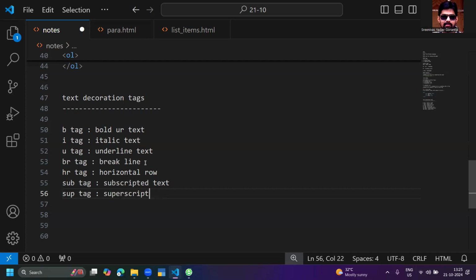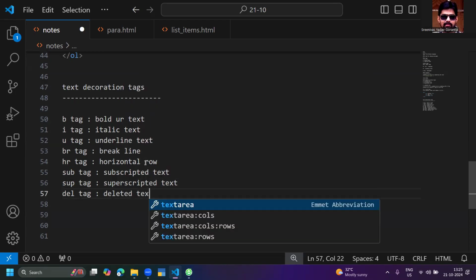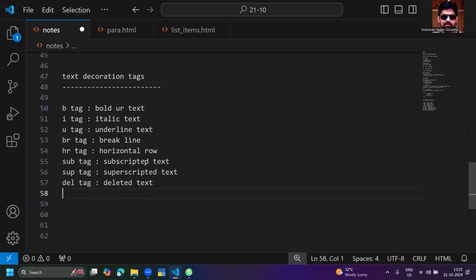What are subscript and superscript? I will tell you, no worries. And one more tag, DEL tag, deleted text. One more tag, the pre tag, preserved text.